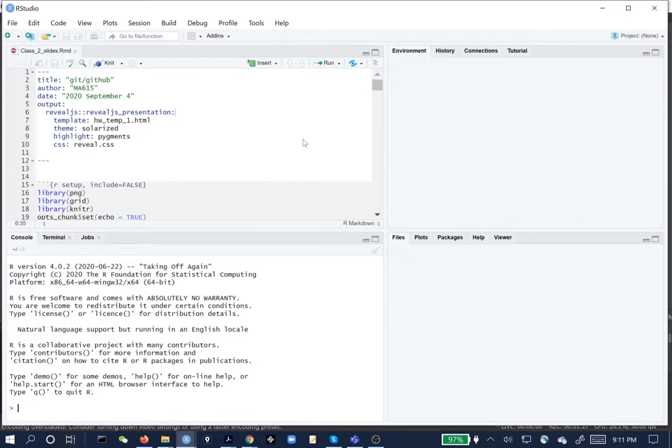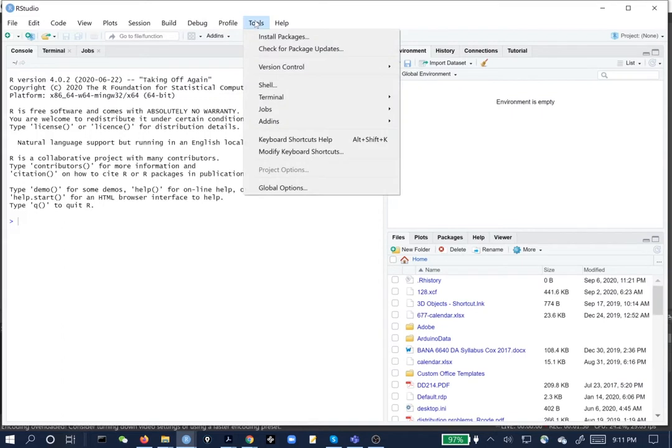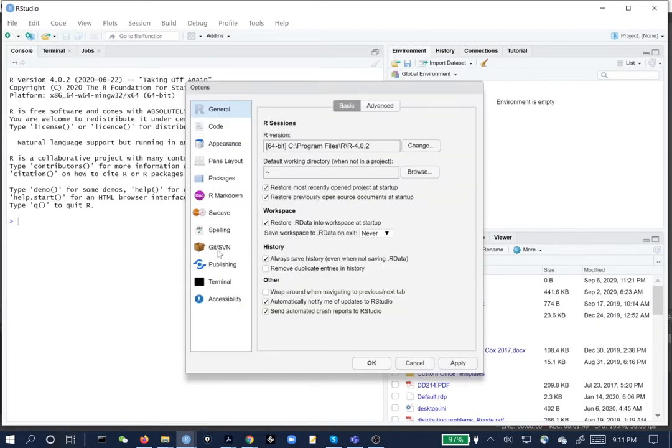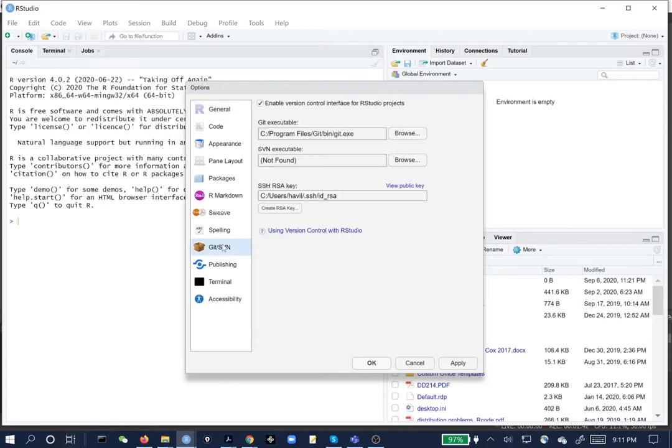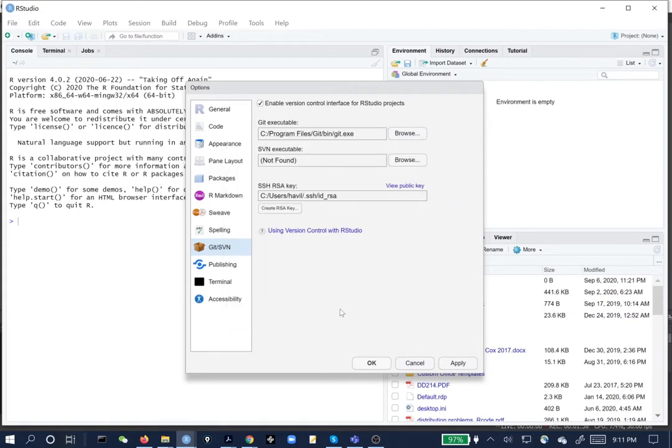And to do that, you go Tools, Global Options, then under Git SVN, you'll see here it says here's your public key. You can view the public key. There it is. We're going to come back to this because I'm going to eliminate this in just a few seconds. So this is one place to look for your public key.